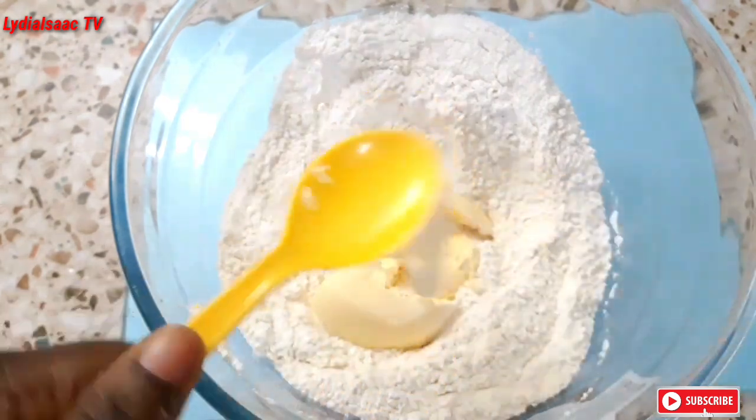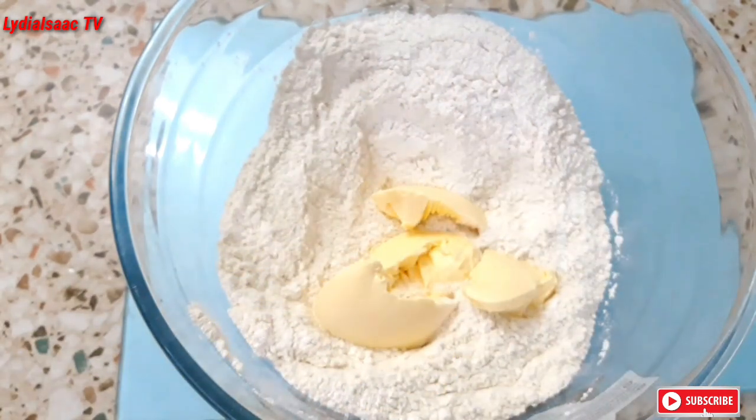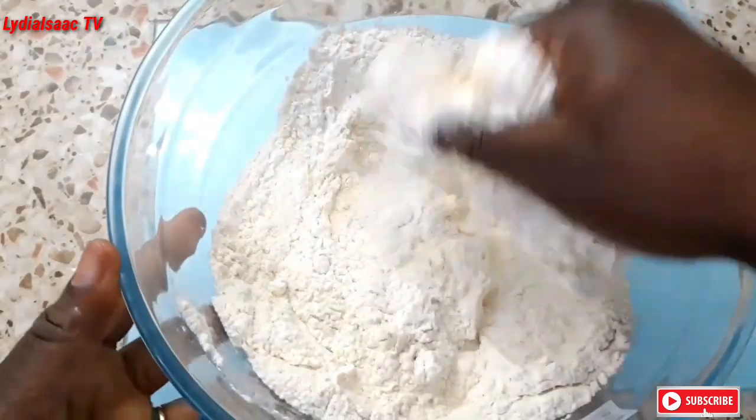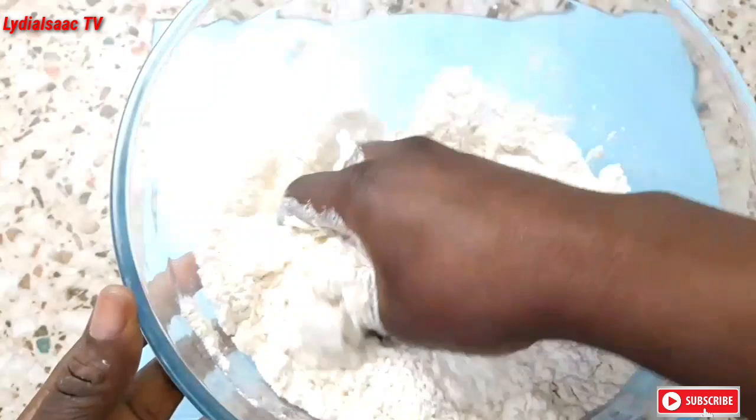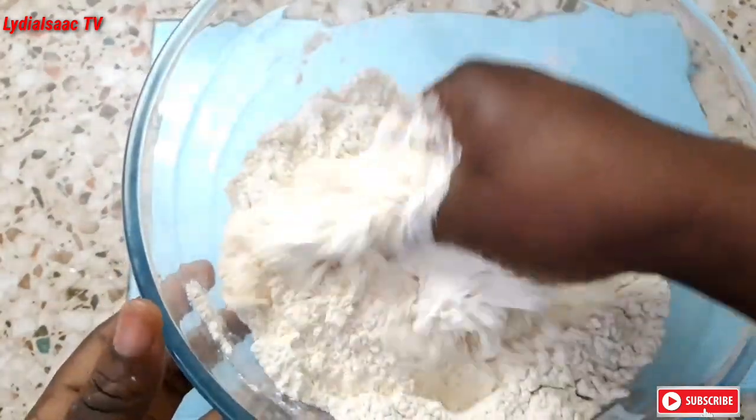Margarine, or anyone you have, and I'm going to use my hand to give it a mash. I'll just crush it with my hand for some minutes.